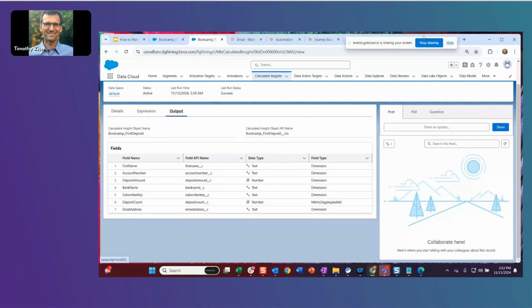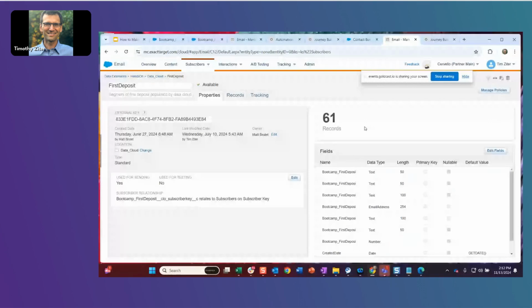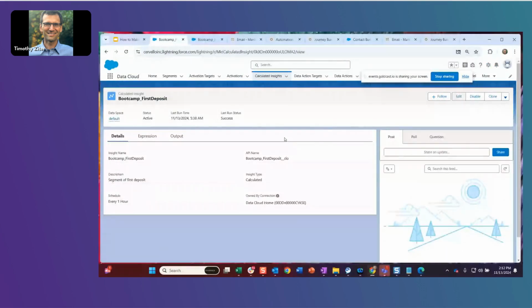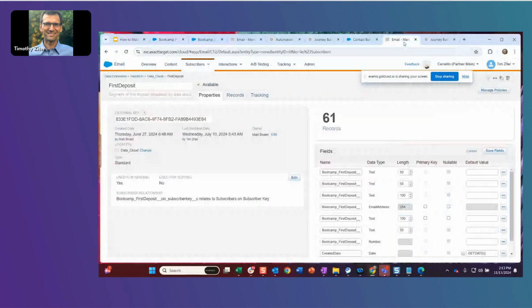So if we go into Marketing Cloud, this is an example of the data extension that was created, and you can see, let me see if I can highlight this because it's quite long. You can see the data starts with the API name for the overall calculated insight.